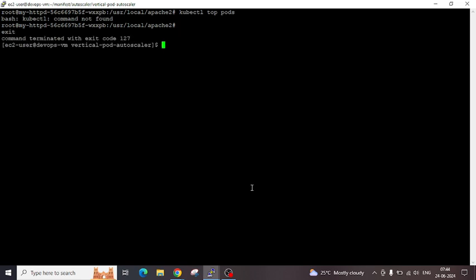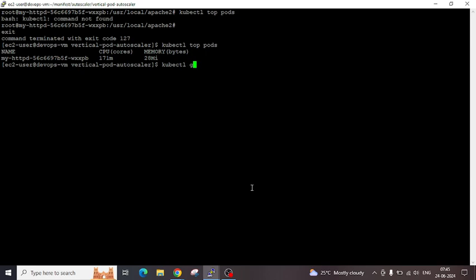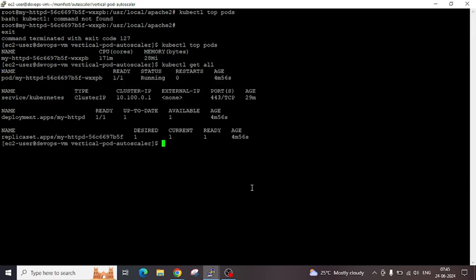We are inside the pod. So it is using this. And let's see kubectl get all and get VPA.